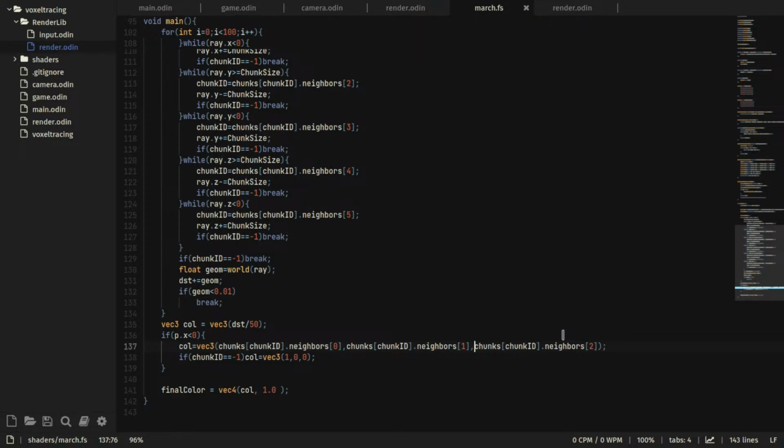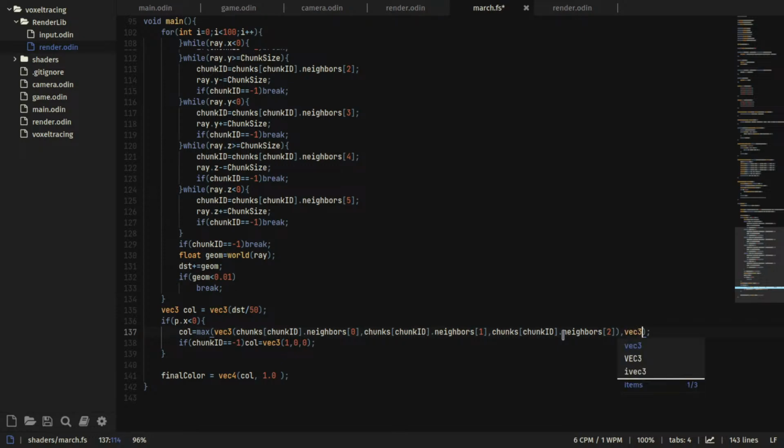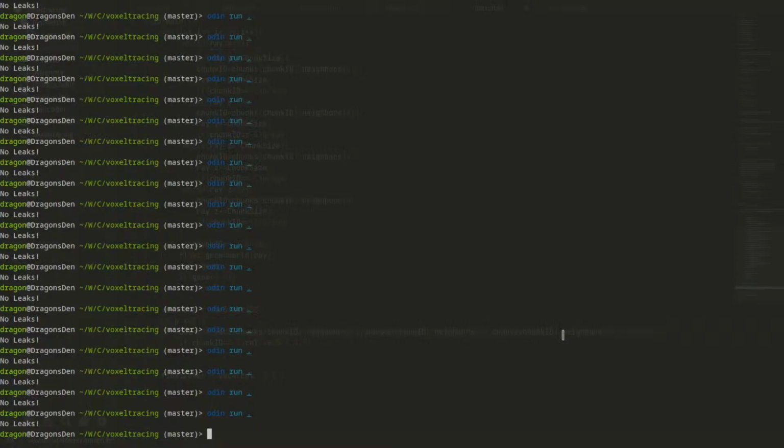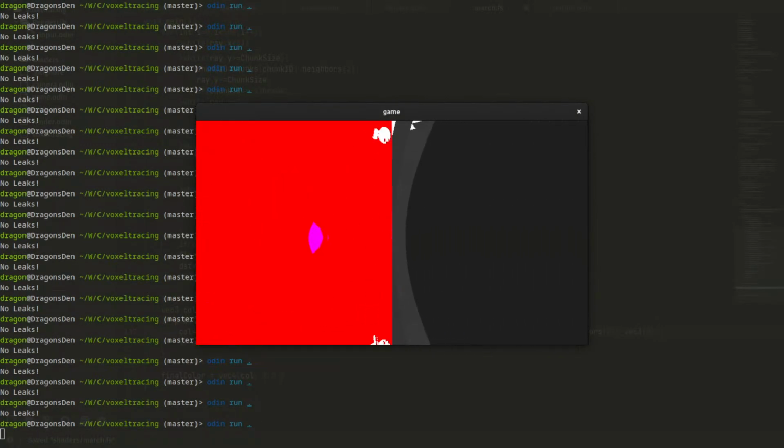Let's do, I could do this, I think. Just in case, because I don't really see what the issue is. Yeah, so that didn't change anything.